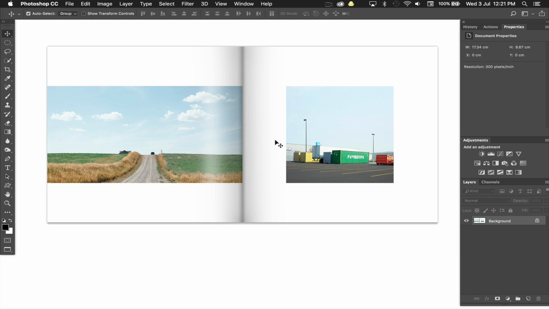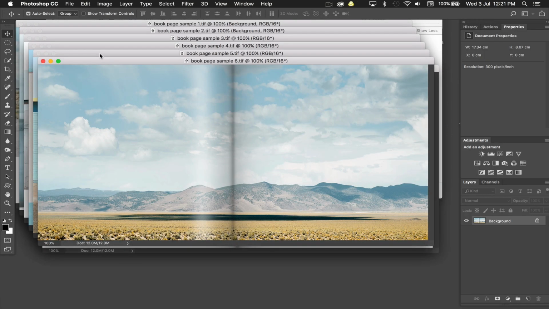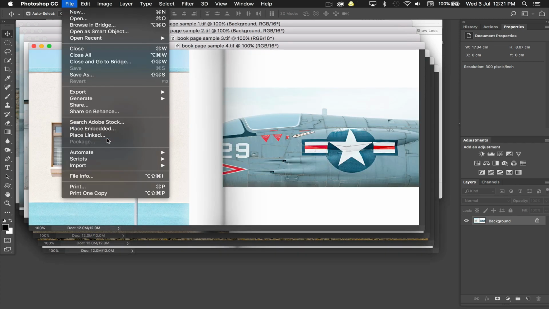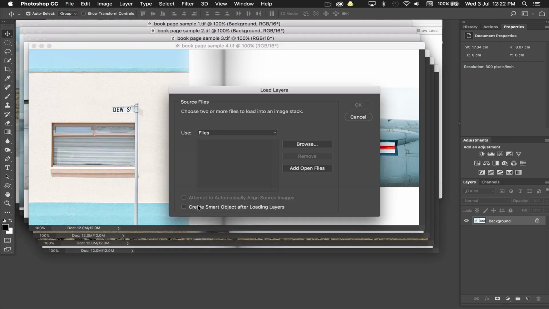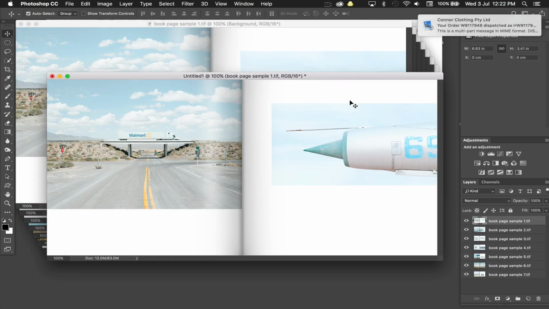And then you just lay your photos up on top of it and size them to what you want, just as if you're laying up a book. It's all a bit loosey-goosey and a bit rough and ready, but that's okay. So I've done that for all these, and you open them all up in Photoshop. What you need to do then is go up to File and down to Scripts, and you're going to load files into a stack. So you're going to use the open files, and then click OK. This will create one file, this untitled thing here, and all the images are set up there.